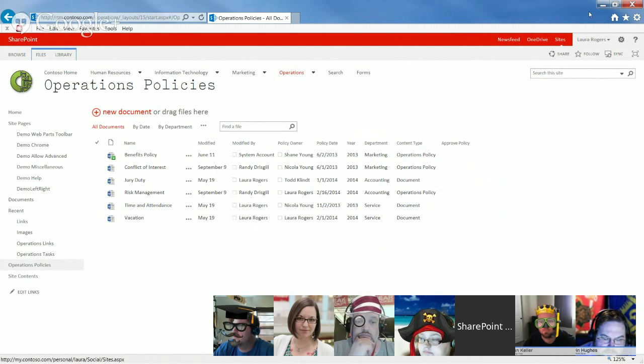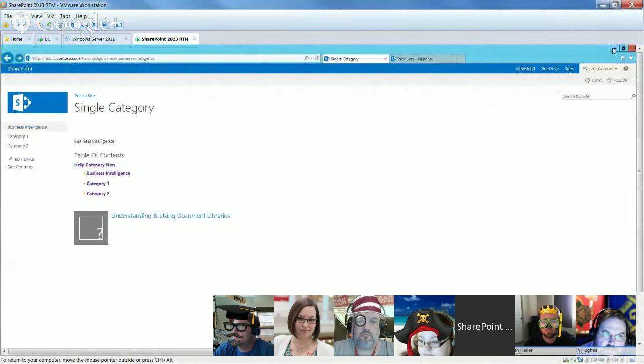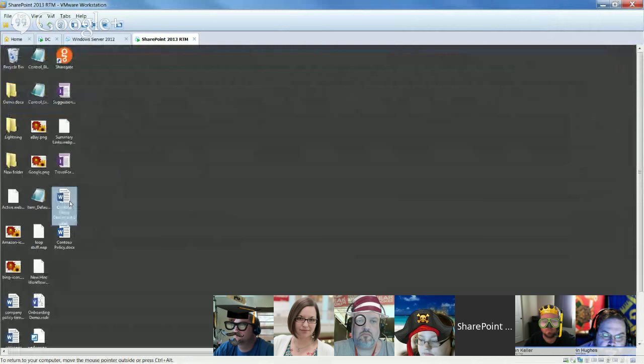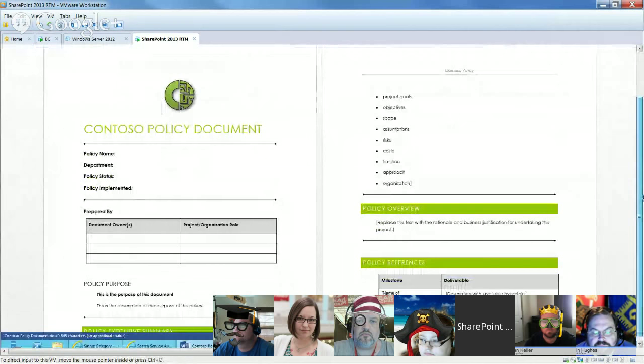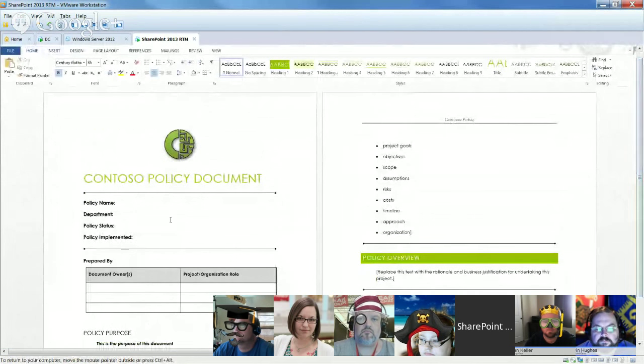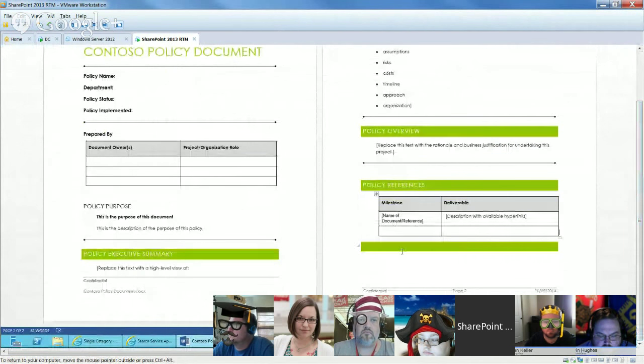So let me show you how you put the signatures in the file real quick. I'll go into my virtual machine here, and I'll just start with a Word document. It's just my policy information. It doesn't have anything special or magical, just some pretty colors and some words in it. It's not in a library yet or connected to anything. So wherever I want to put the signatures, I can put them.